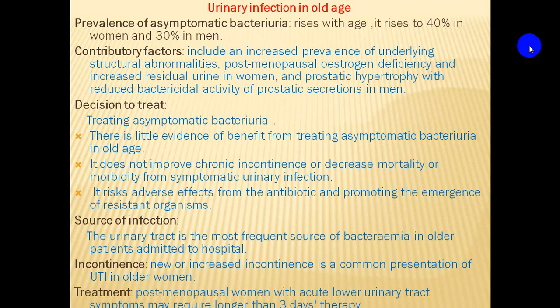chronic incontinence. If the elderly patient is suffering from chronic incontinence but still with asymptomatic bacteriuria, it was found that there is no extra benefit from treating these patients with antibiotics. Also, it doesn't decrease the mortality or morbidity from symptomatic urinary tract infection. The other point is that when we prescribe antibiotics for every elderly patient with asymptomatic bacteriuria, we may enhance or encourage the appearance of bacterial resistance.